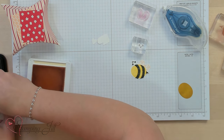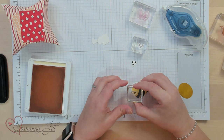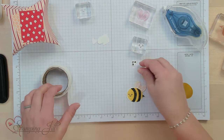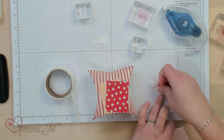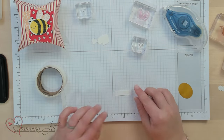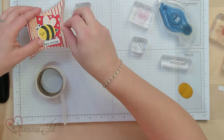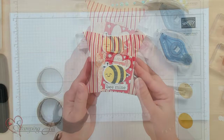I forgot to stamp my little face for my bee! The fun thing about this set is there are a few different faces you can choose for your bee, so you can give it whatever personality you want. Let's put this together with some glue dots — here are my wings and my antenna. Then I'll put the bee on and pop it up with dimensionals. We've got to add our saying, which I'm going to use 'Bee Mine' — this cute little thing. And a cute flower from our designer series paper, one of these cute little white flowers.